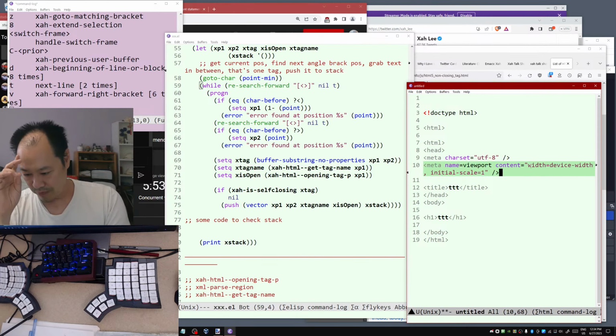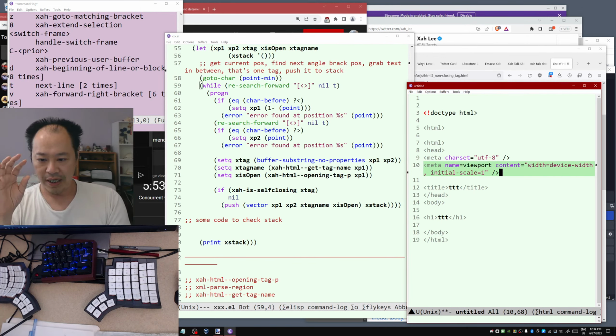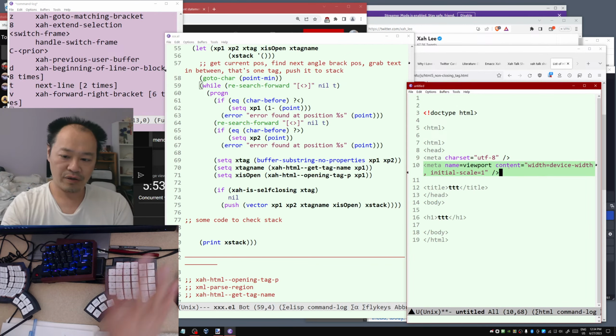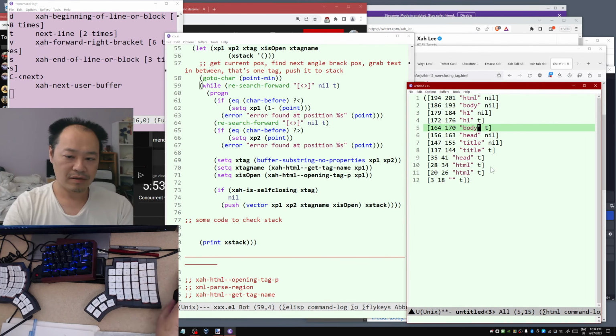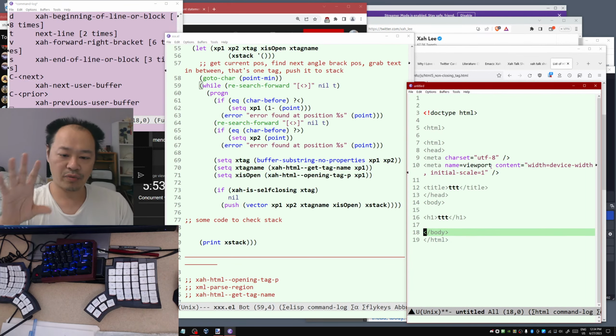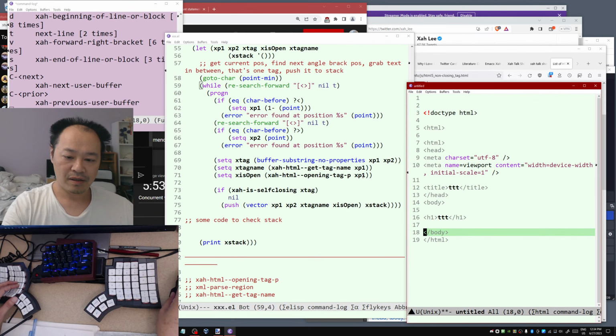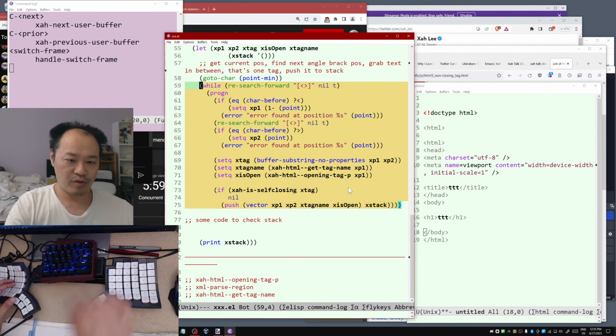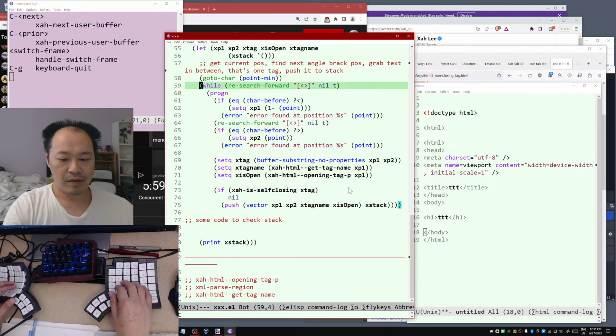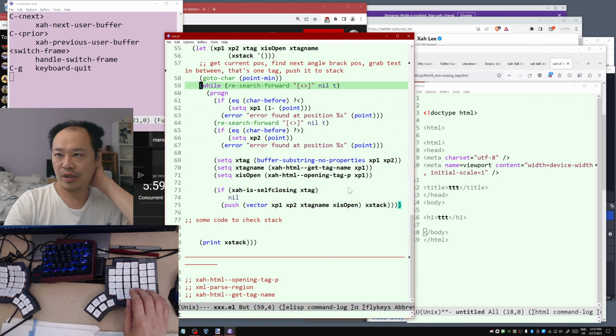After the whole thing is done, we have a bunch of tags on the stack. We can check it after the whole loop, or we can check the stack while inside the loop. Which one should we do?